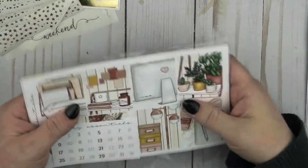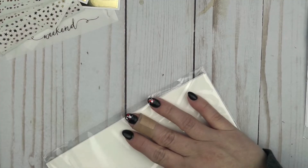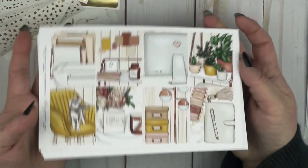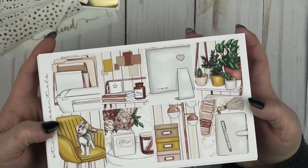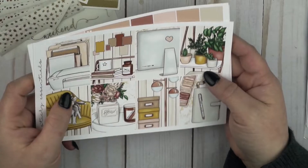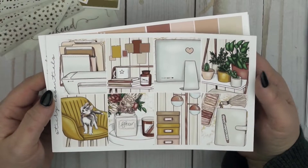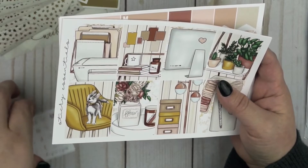A couple kits from Sticky Essentials. I'm not sure of the name of the kit — she doesn't have it listed. But I just love this art so much. I got at least one other kit, I think from Planning World, with this art just because I love it so much. It's kind of like muted 70s colors and I'm just here for all of it. So these are the full boxes — oh, this is the full kit if I did not mention that already — and it comes with the date dots.